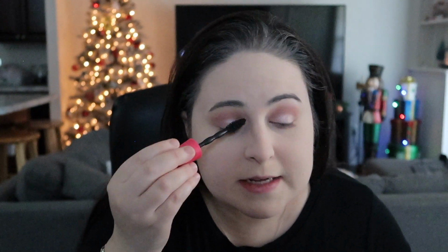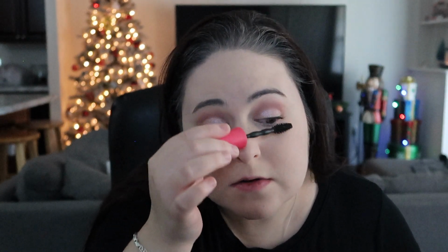And I have to say that I do like the waterproof mascara, but I just find that I don't need that glue. Let me rephrase that. I feel like I don't need mascara glued onto my face 24/7. Like, I just don't. And taking it off is a bitch. I cannot stand taking off waterproof mascara. It just sucks. I feel like I'm scraping my eyelashes, damaging them, pulling them out, everything. So I try not to buy that. This stuff is good because it just comes right off. Literally, it just comes right off in the shower. If I just rub my fingers between my eyelashes, it comes right off.